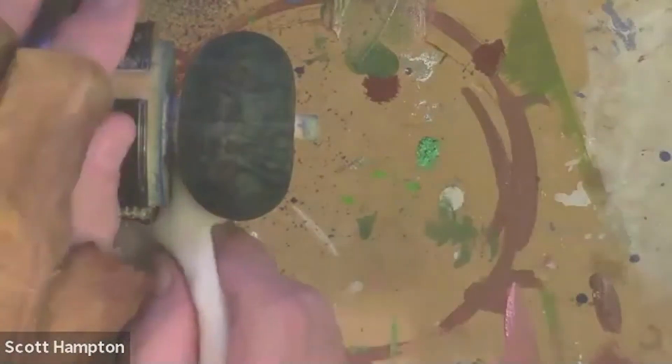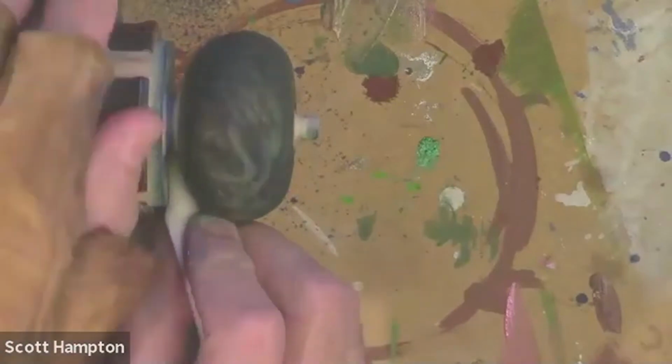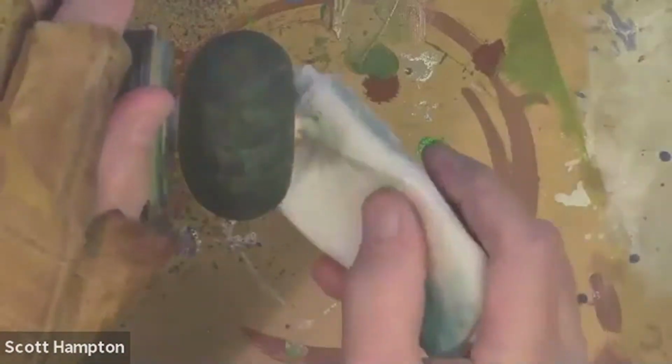So what are you using, Bullseye out of the can and mixing with some alcohol? Yeah, I use that Zinsser's. It's a sealer on its own, but I cut it again, half and half, because it soaks into the wood fibers a lot faster. It doesn't leave such a hard shell on the wood. It soaks in and dries faster. The instructions say don't mix it, but Jimmy Cruz is the one that told me to mix it anyway. And it makes a big difference.